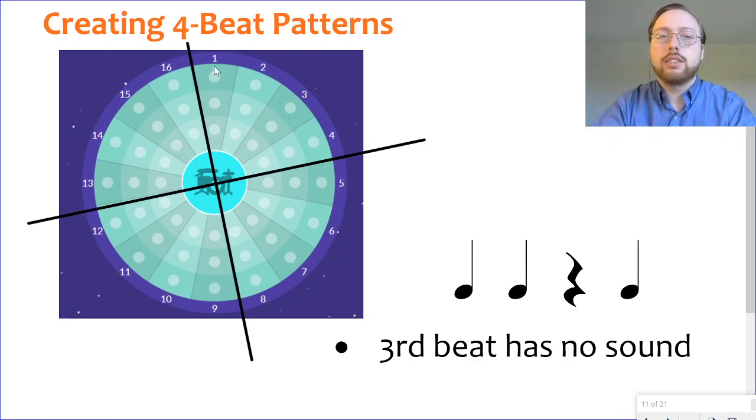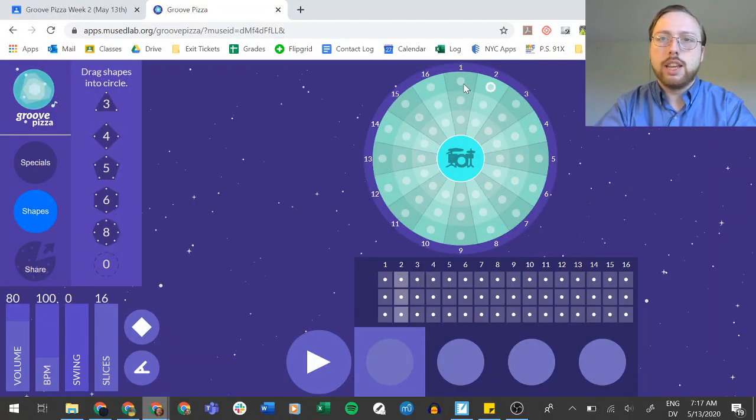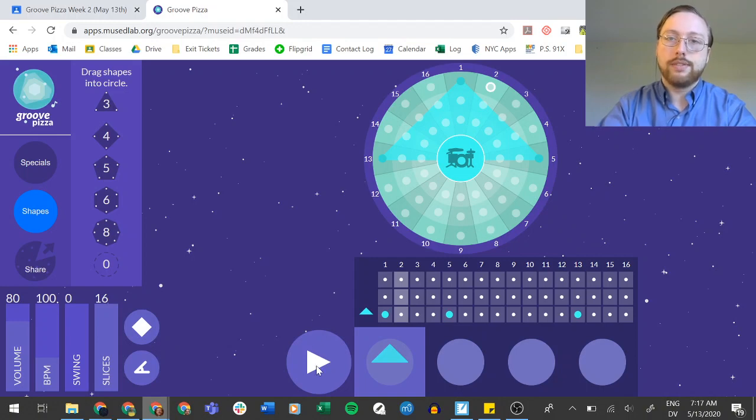So again, first beat, 1 sound, we'll put on 1. Second beat, 1 sound, put on 5. Third beat means there's no sound, so I'm going to put no sound here. And then the last beat on 13 would have a sound. So let's make that. Let's reset our shape. So we said 1 there, 1 there, nothing here in this third beat, and then 1 there. You can actually see by the shape that there's nothing in this quadrant here. And it looks like there's nothing here, but we can think about this is still counting for this whole beat. Let's listen.